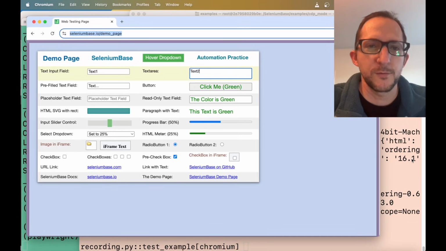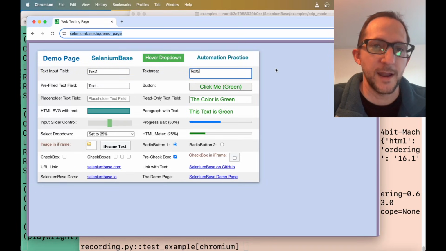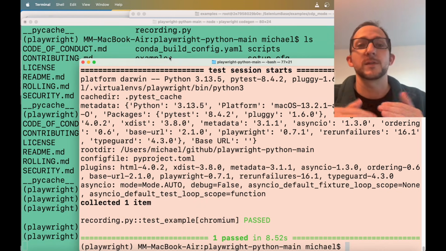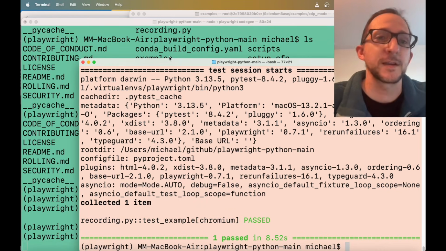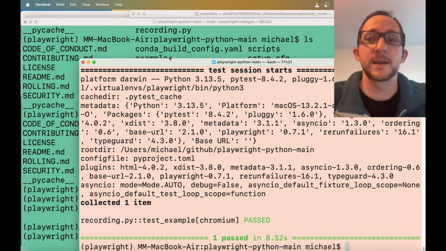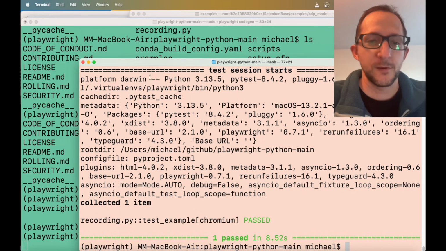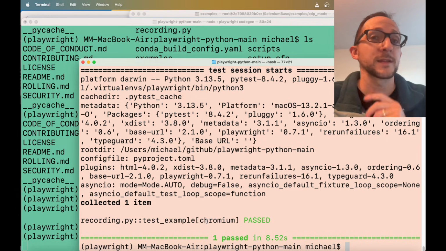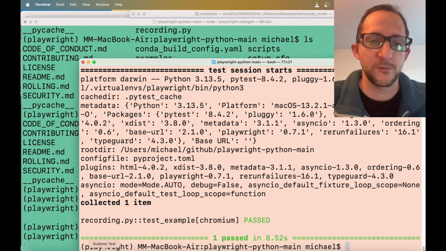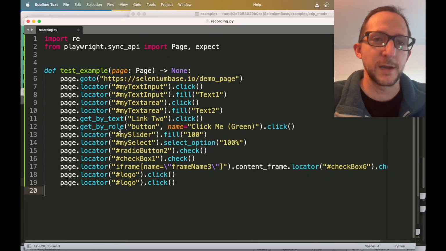It's going to go through, and you'll notice that it froze because it can't do the hover action, so I'm just going to do it for it. There we go. So the hover action for hover and clicking is one of the actions that isn't recorded by Playwright when you're generating your script. There are a few different things that it can't do, but you might see that SeleniumBase will be able to do those. So let's go back into the script that we had generated.